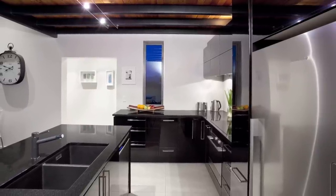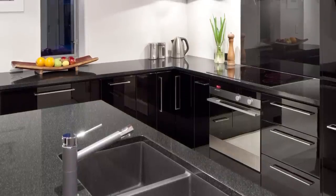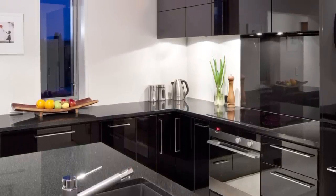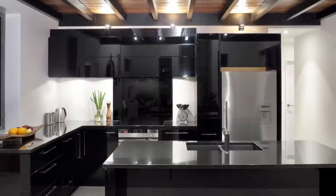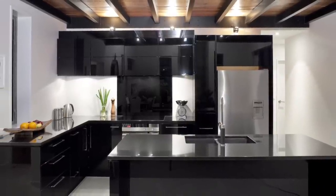The client was largely responsible for the kitchen design and they chose to carry some of those themes from the exterior of the house into the kitchen space. They tried to create a large kitchen in what is essentially a small space. They've gone for the classic triangle layout of appliances with a central island that can be entered from two directions.